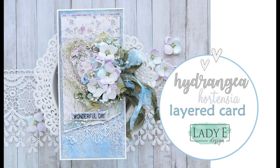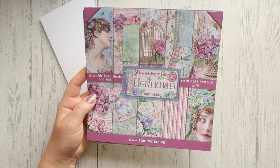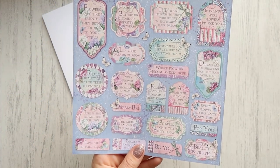Today I will be creating a card with hydrangea. I have found a really lovely paper pad from Stamperia. It's called Hortensia and it has beautiful hortensia, which means hydrangea flowers.